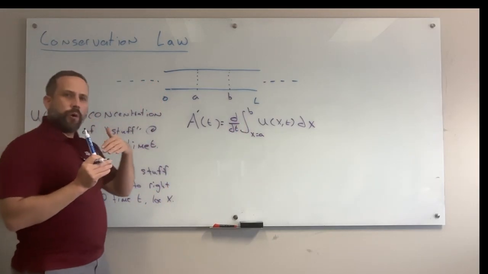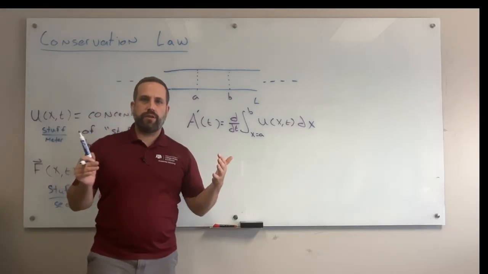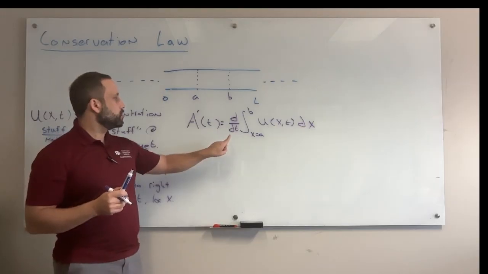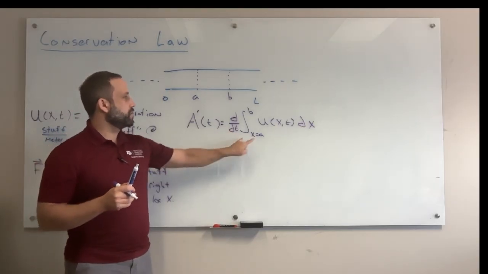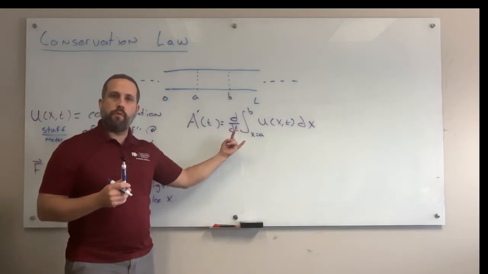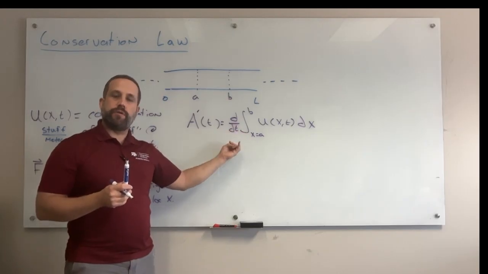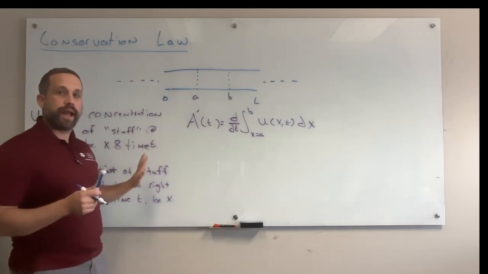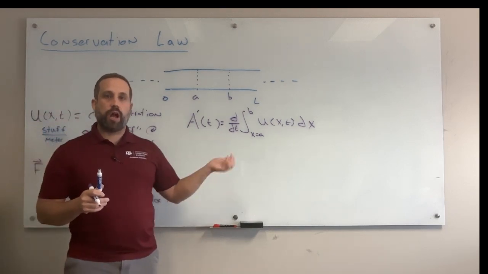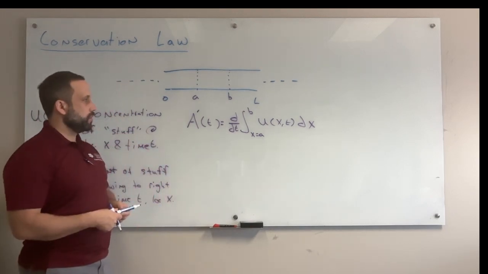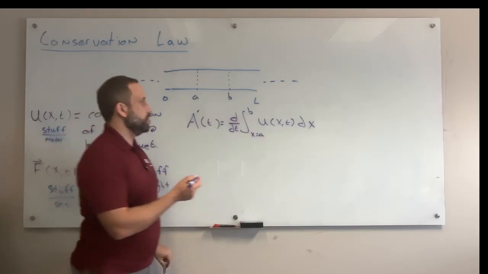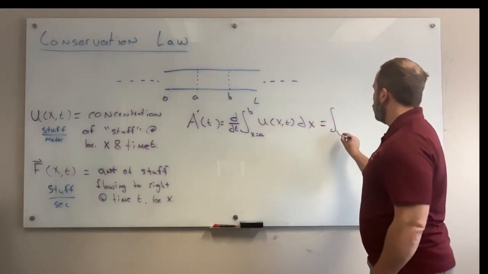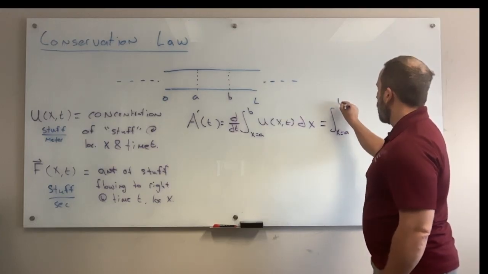Okay, but now we're going to make some assumptions about u, in particular that it's continuous. And we're integrating over a bounded domain, so then there's no problem with swapping the integral and the derivative around. This is a typical thing that we do. We're going to assume that the thing that we're modeling has some nice properties, and then later on we can see what happens if it doesn't have those nice properties. Anyways, we're going to interchange these two. If you don't care about having to justify that, then you don't even need to know about continuity or not.